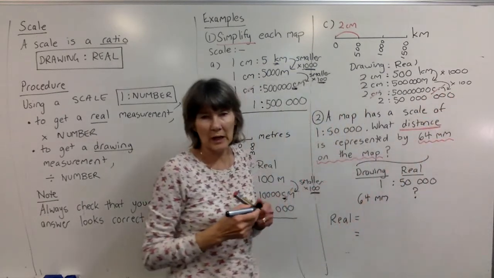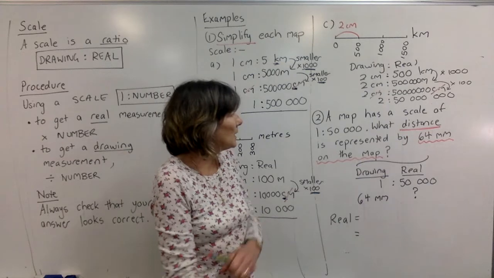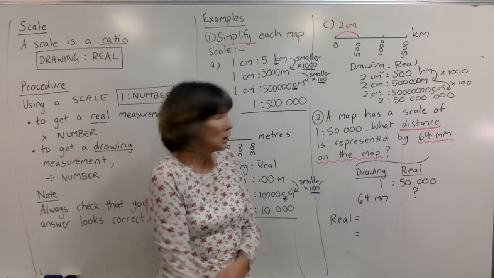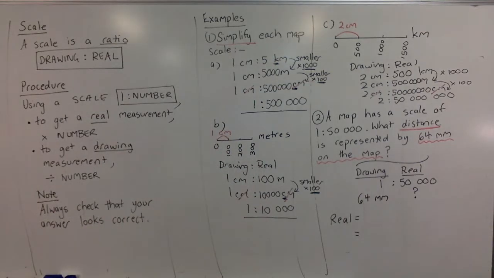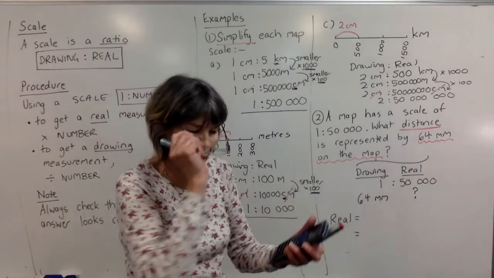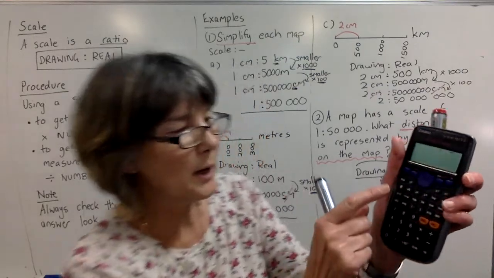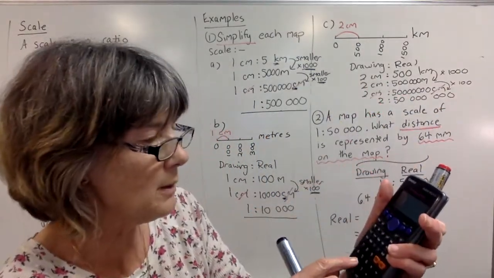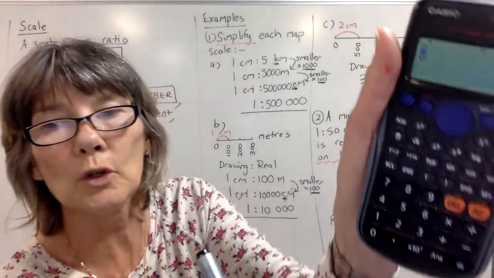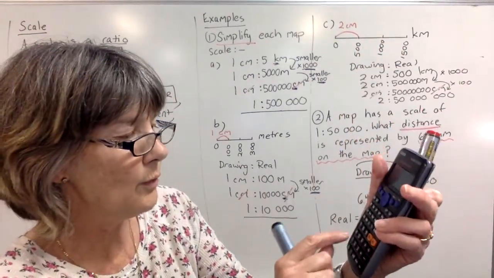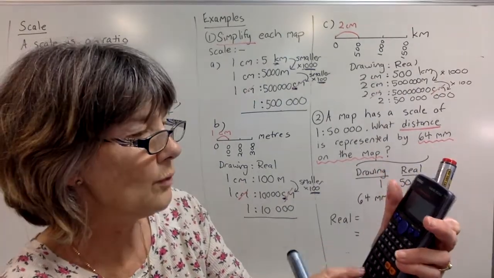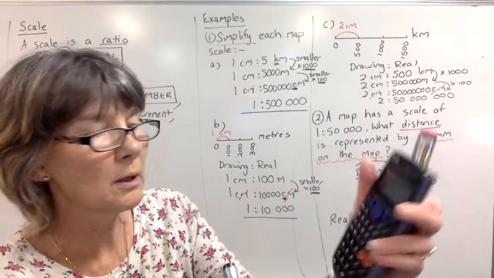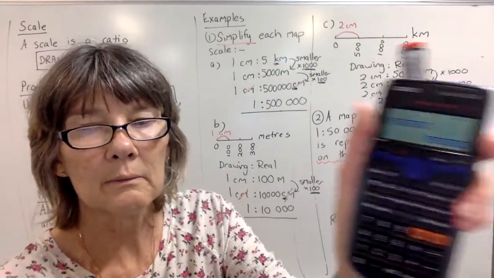Now this one's not finished, okay, so we need to break this down a bit further. So you're going to see if it goes in your calculator. Remember, we can enter it using a fraction key, so we'll see how we go. I'm going to do a fraction key. I'm going to put in 2 over 50 million. So, 2, down arrow, 50, 2, 3, 4, 5, 6, 50 million. Then press equals, and that's what we get.